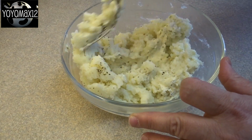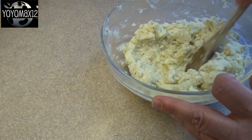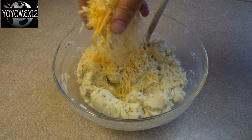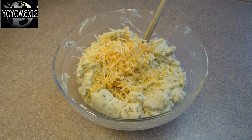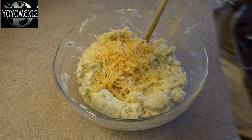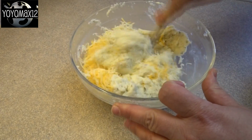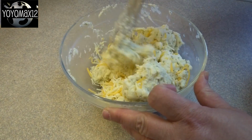I stirred that together. Also added a little bit of extra salt, about a 1/2 teaspoon. And then I added in about a 1/2 cup of shredded cheese. I use a cheddar mozzarella blend, but you can use whatever you want. That's one thing about pierogi filling, is you can add whatever you want to the potato to flavor it.